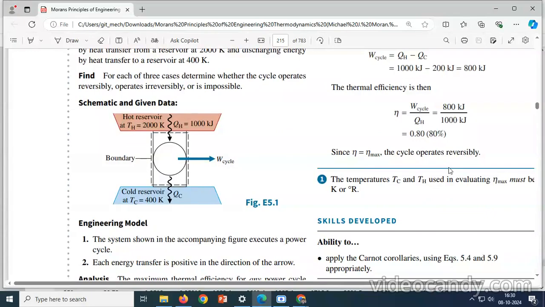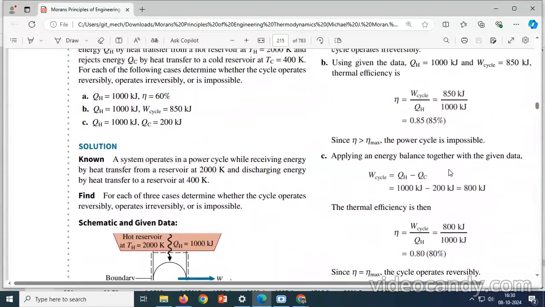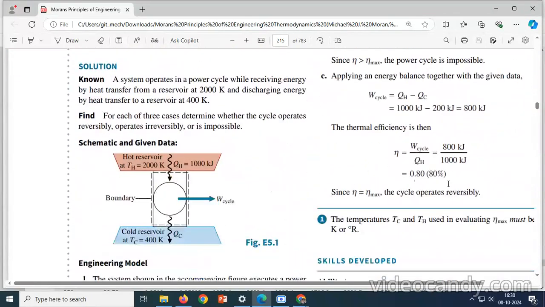Okay. So using all these values, the possibility is 800 kilojoules. According to that, you are getting 80% as the maximum efficiency. Using this 80%, the cycle operates in reverse. You can reverse it. So if you add work for a heat pump, if you add 800 kilojoules of work to the system, then what happens? Heat will transfer from lower temperature to higher temperature. It works as a heat pump or a refrigeration system. So it is possible or reversible.